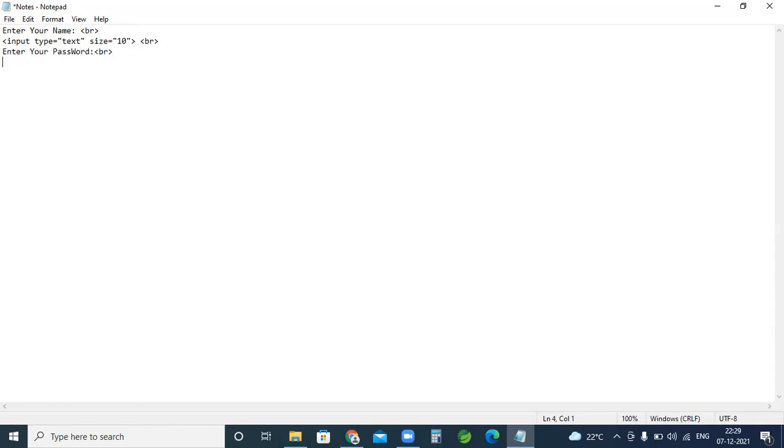And input type equal to text, with size equal to 10. Br. It should be embedded in HTML tags. It is not mandatory to add the HTML tag, but we should add it.